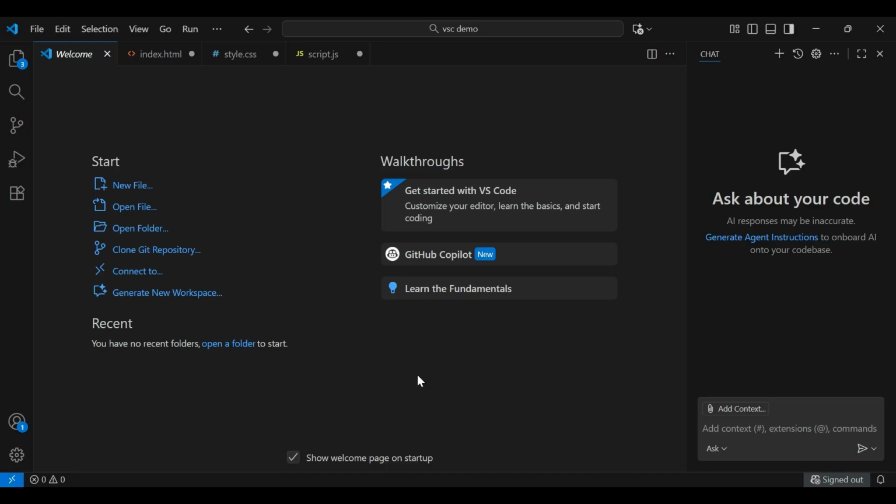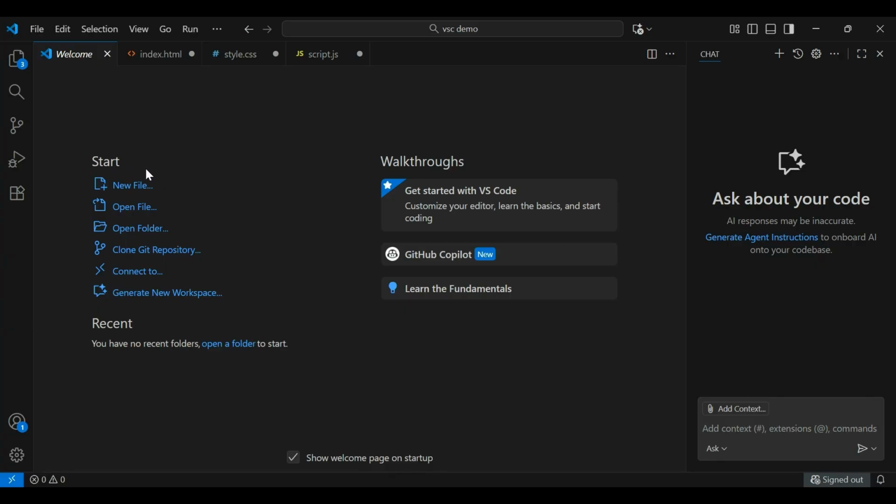How to upload project on GitHub from VS Code without needing command lines. Today, I'm going to show you in this step-by-step guide. This method is perfect if you want to publish your code straight from Visual Studio Code without touching the terminal. All you need is a GitHub account, VS Code installed, and your project ready to go.